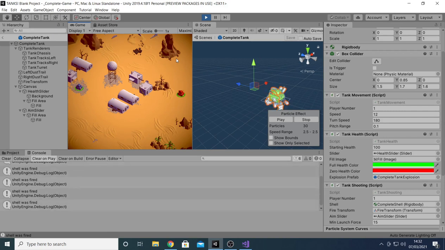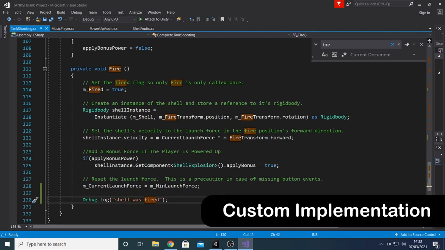Once again, let's make sure we're being thorough with our testing and also fire a few shells with our other tank, as well as a few charge shots too. And again, we see our message display as we predicted it would. Excellent. So those are just a few ways you can search through a script created by another developer to learn about what each part of it does.